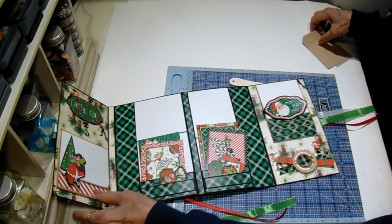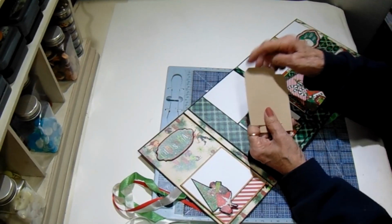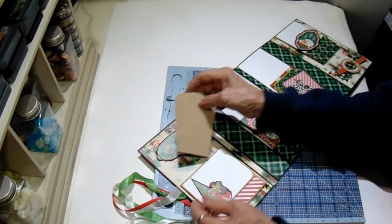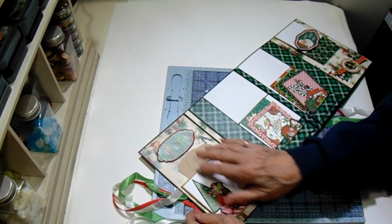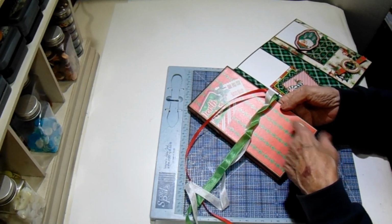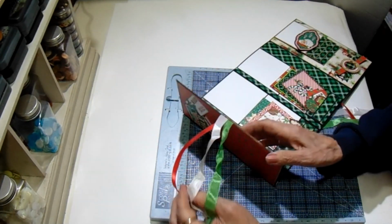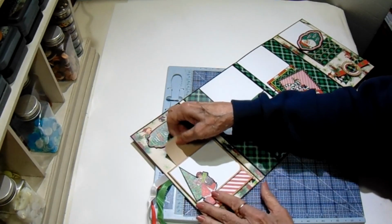And remember the corners, the 4 pieces that we cut out of this? I angle cut a couple of them, and I'm going to put it behind here, little tags. So I'll finish those, and I want to put some poinsettias down here on this lower corner, and that'll be it. And then I will see you back for the final walkthrough, which you will see in the beginning, which will precede the tutorial.